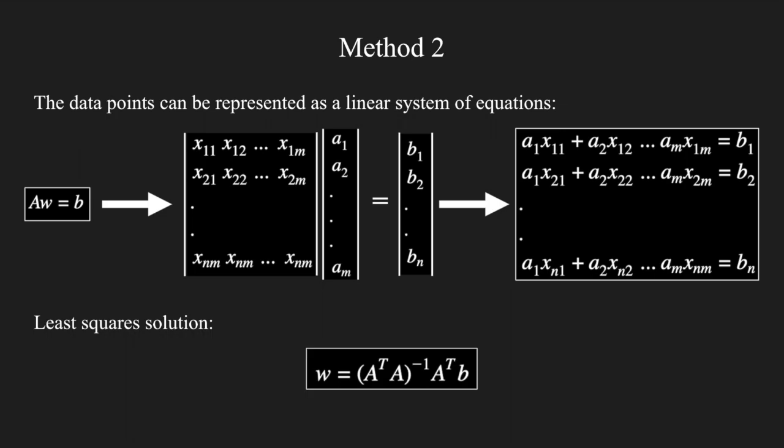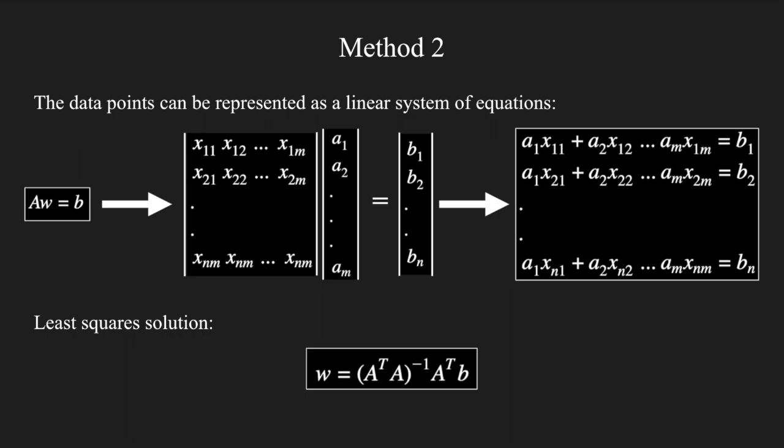The second method comes from linear algebra. For a linear system AW equals B, which is just a collection of linear equations, the solution with the least error is the combination of the linear equations within A that results in the distance between AW and B being as small as possible. In other words, the factors that result in a best approximation linear equation that is as close to each linear equation Ai1 x i1 through Aim x im equals Bi as possible.